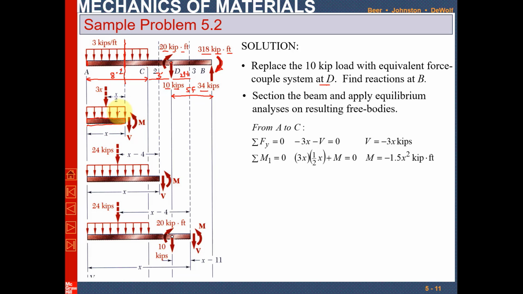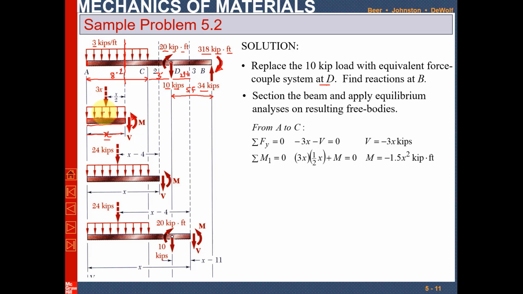So if you cut the beam, definitely there is a shear force that will be downward and the reaction moment M. Let this length of the beam where we cut be denoted as X. Clear? Now there is a distributed load. This distributed load is 3 kips per feet and the length is here X.